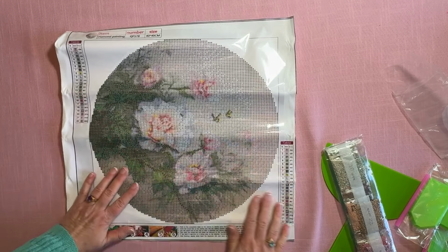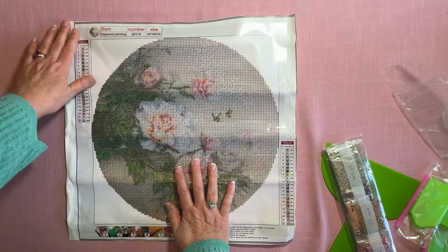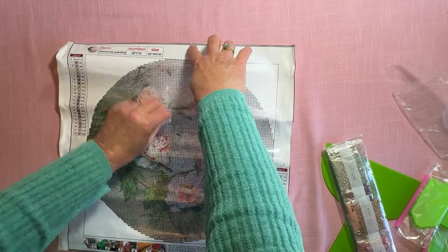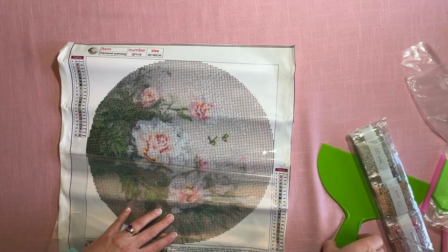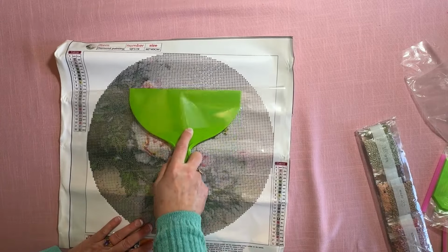The canvases are a little bit wrinkled up from shipping, so I think that I would definitely need to iron this. 22 colors. These are all letters again. 40 by 40.